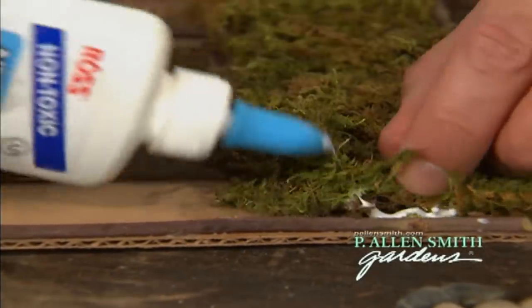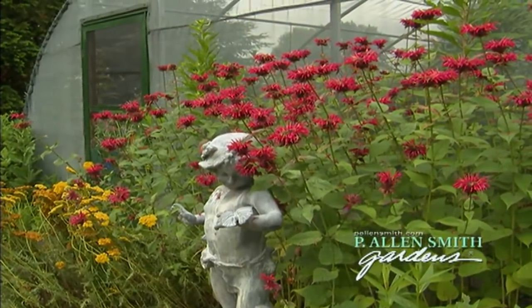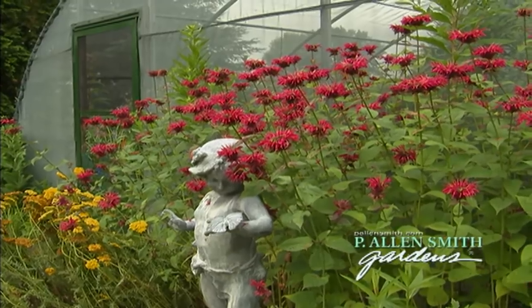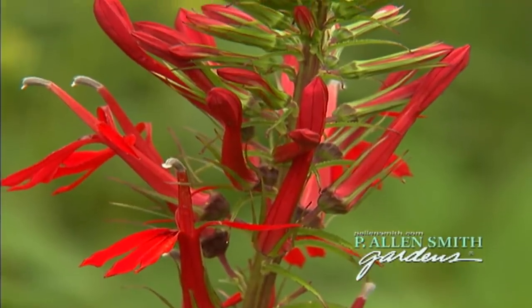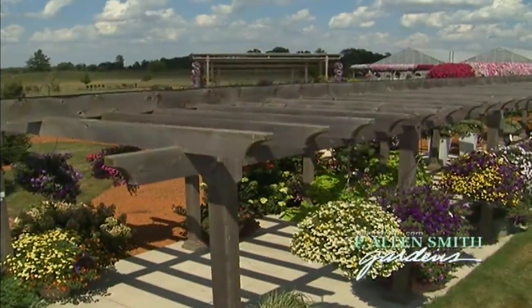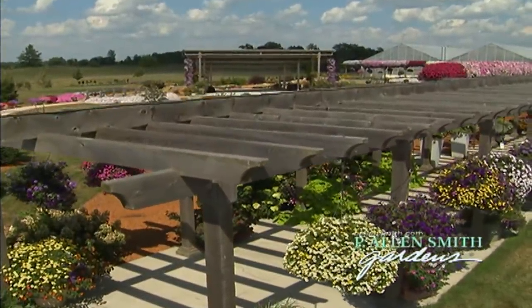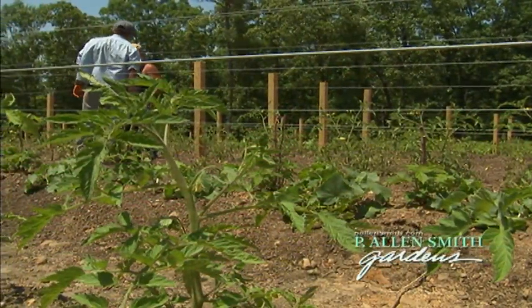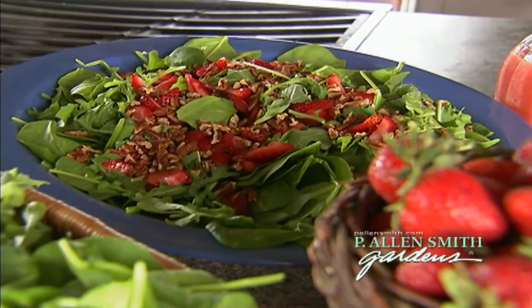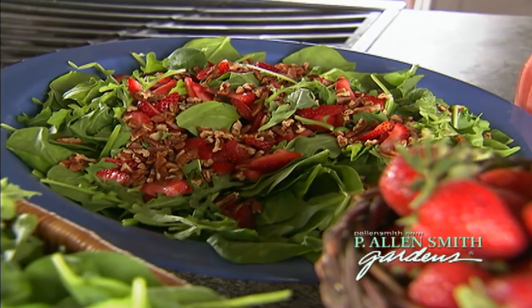And we're actually going to put it together — it's a great children's project. There are some other things we're gonna talk about as well. I'd like for you to take a trip with me to New Jersey to visit a butterfly house that's used to teach kids all about butterflies and the plants they need to survive. We'll also go to Michigan and learn more about some colorful plants that add beauty to the garden throughout the seasons. I also want you to take a look at what I'm working on in my garden. And finally, we'll answer a viewer's question, and I want you to try this delicious spinach and strawberry salad. It's all coming up, so stay tuned.